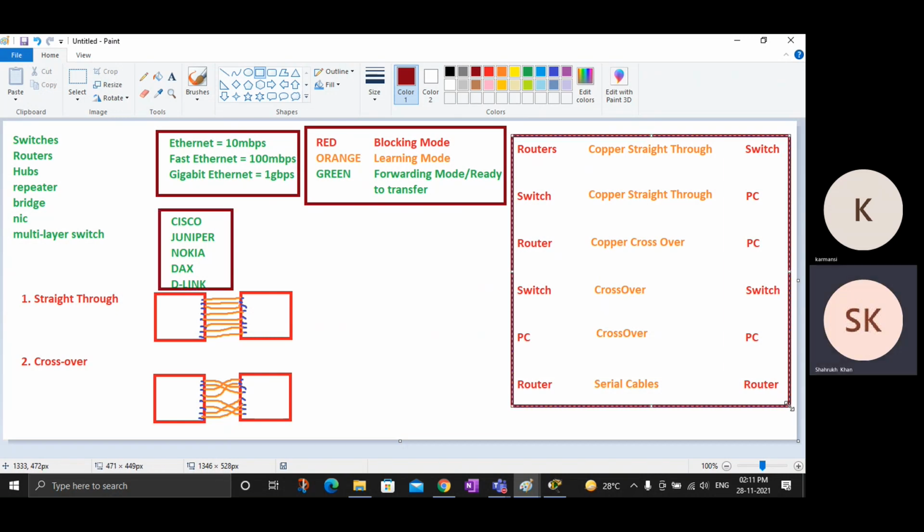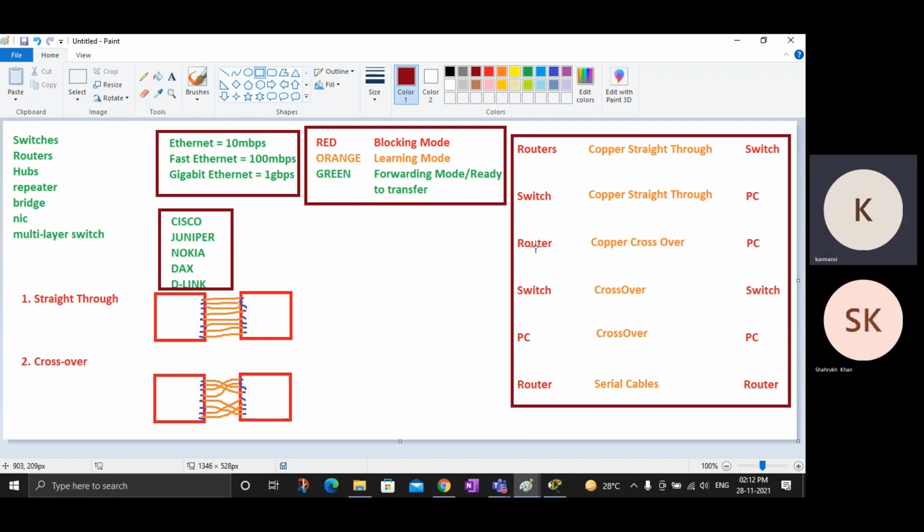So what is the functioning of a switch? Why do we use a switch? To transfer a packet. We can use it to connect two different devices.